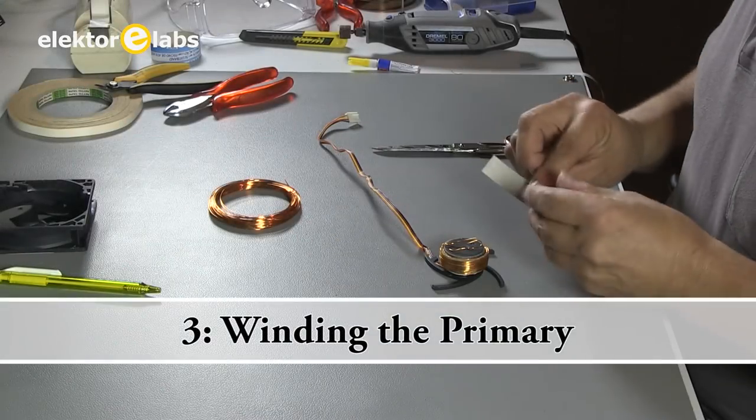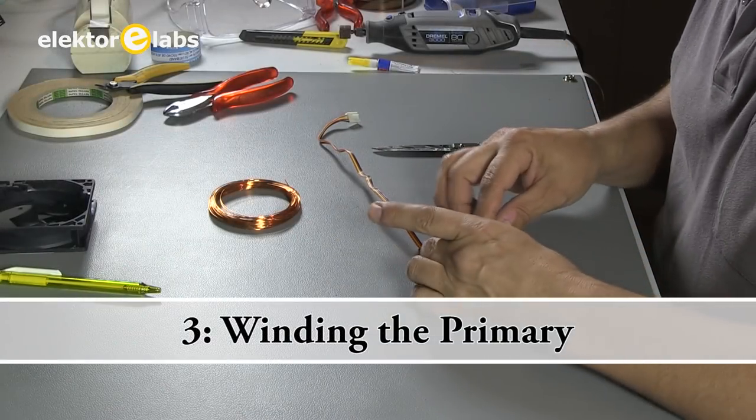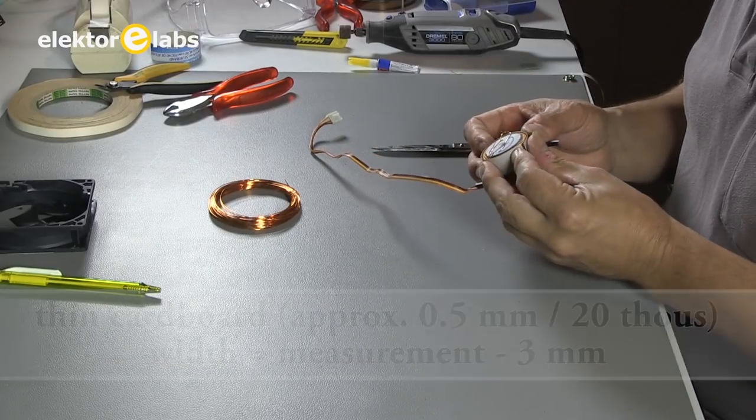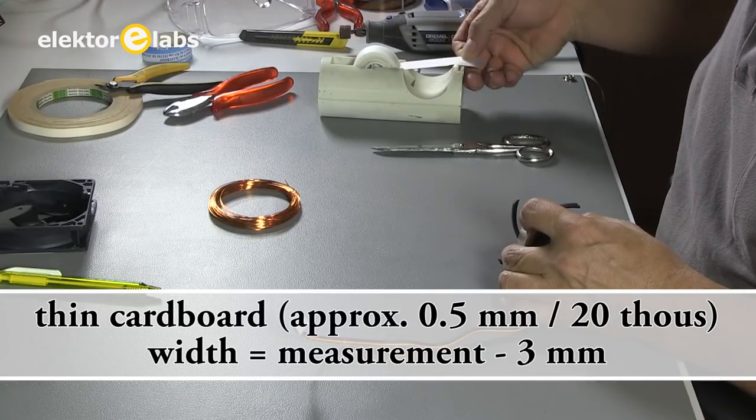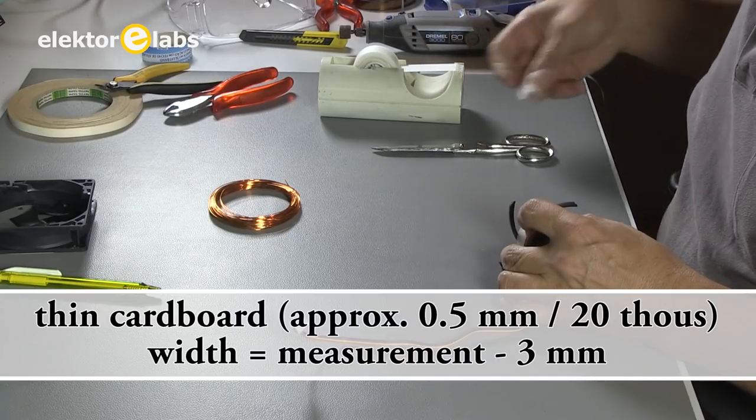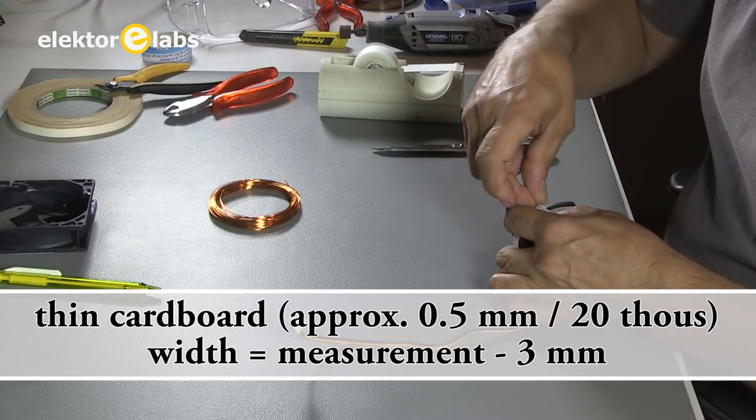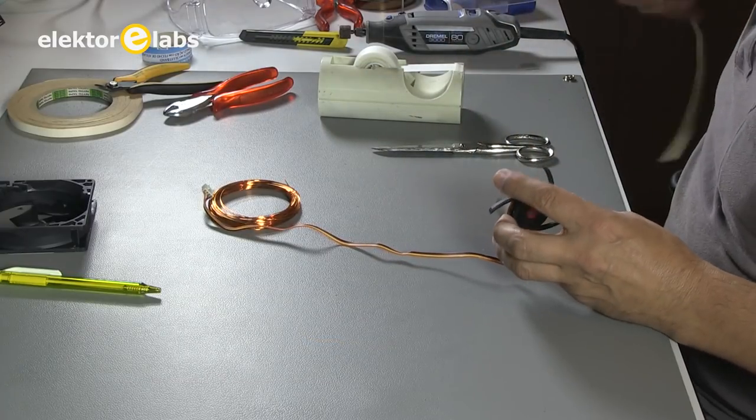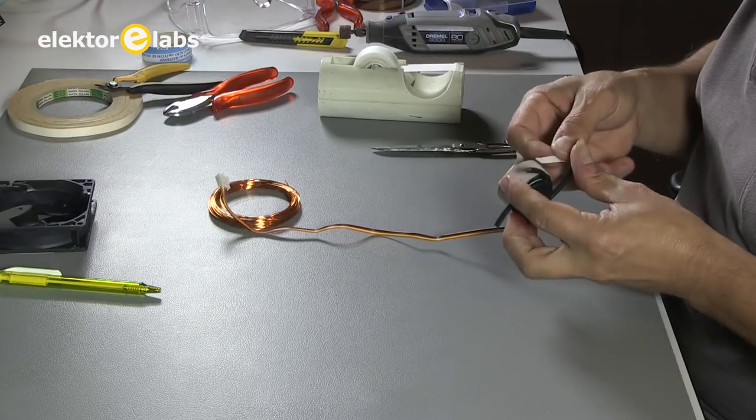Before winding the primary, you need to create a gap between the two windings. Cut out a strip of cardboard long enough to go just around the winding. Wind this cardboard strip around the secondary and keep it in place with a piece of single-sided scotch tape. Apply one turn of double-sided tape to your cardboard strip, fitted level with the top of the rotor.